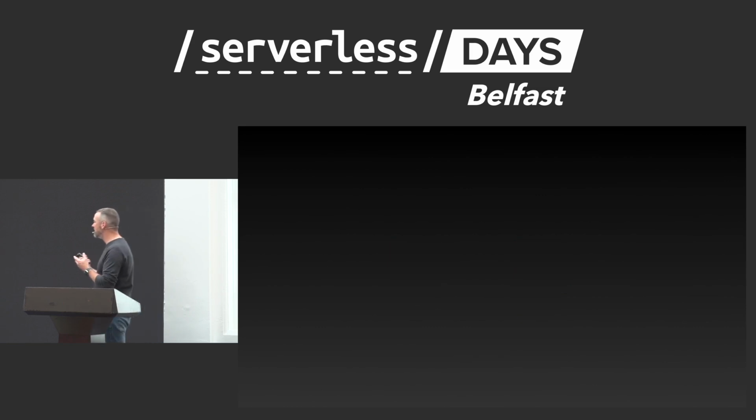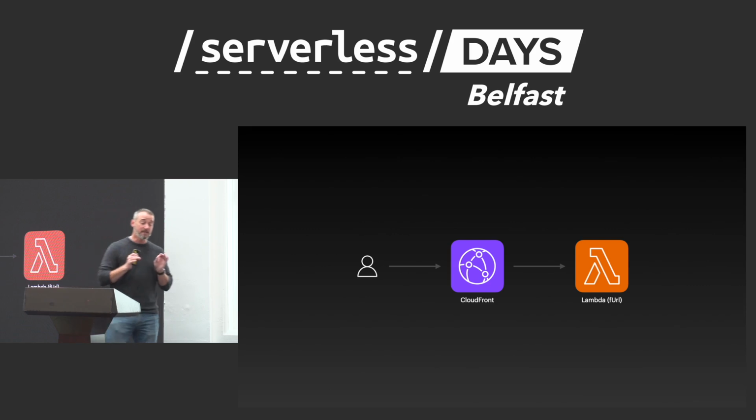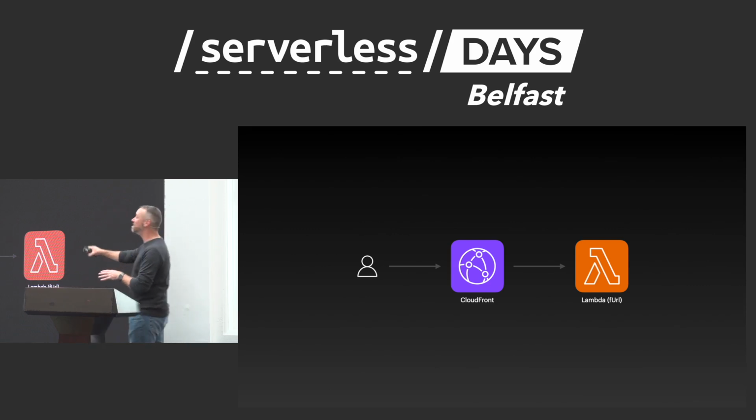And if we thought of maybe a simpler pattern, something like CloudFront to Lambda function URLs. So Lambda function URLs are great. This is an absolutely amazing pattern because this enables you to do actual streaming from Lambda URLs, but still put CloudFront in front, so you can have a common domain and you don't have to go directly to the Lambda URL. So you can set this up, and then you get 15 minutes of potential HTTP streaming.